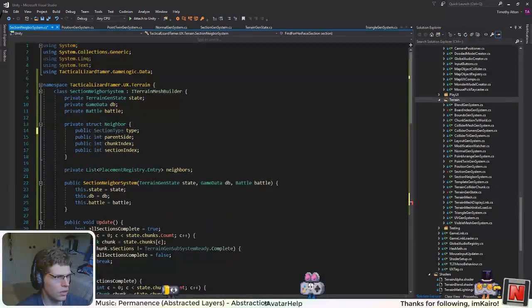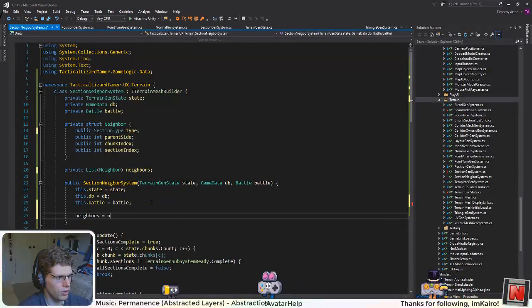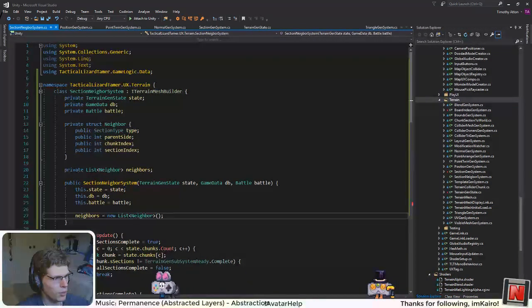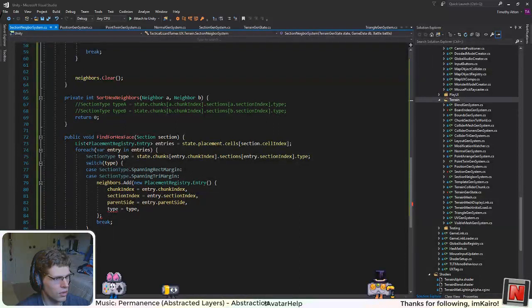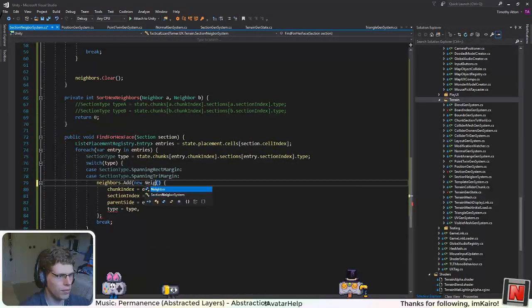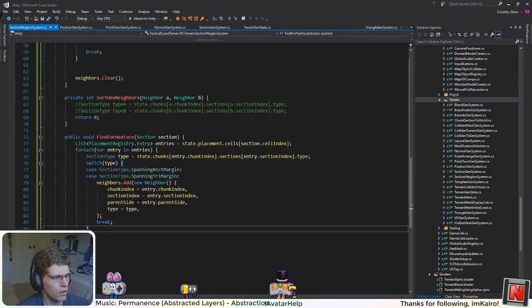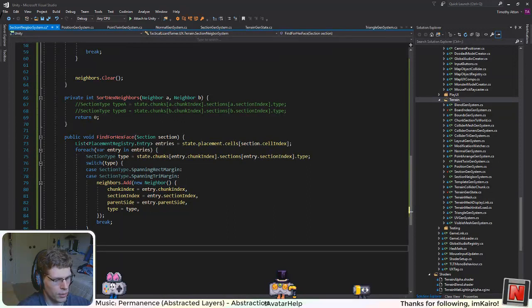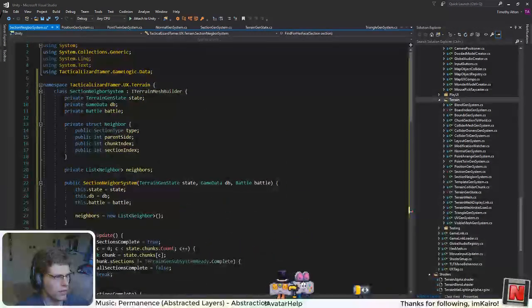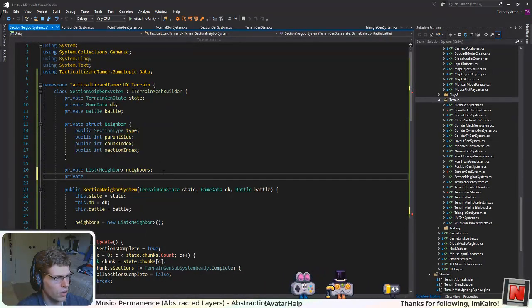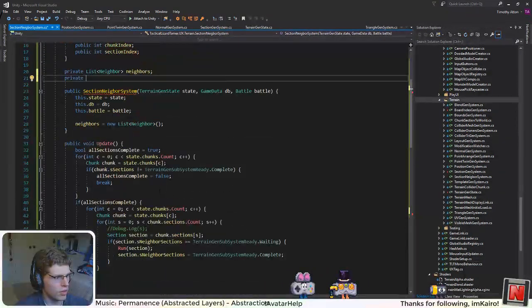Oh. Yeah, it doesn't even use this. And I always forget to instantiate these lists, temporary lists, so I'll be sure to do that there. Okay, and then if it's any other type, we don't care about it. So, okay, yeah, now I just need to sort the neighbors. Since this isn't a static function, I should cache it here. I don't know if it really matters that much, but that's what I've always done to try and save a little garbage.